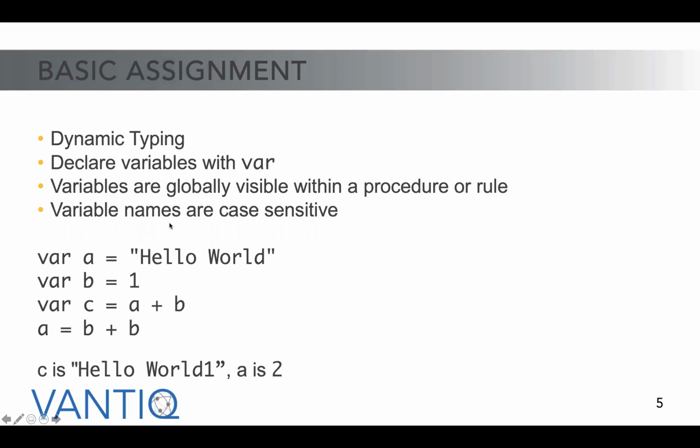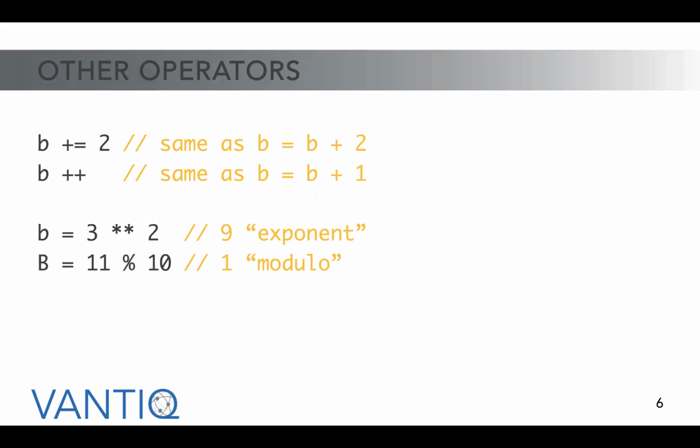So dynamic typing. This is interesting. You can say variable A equals a string, and variable B equals a number. For example, if variable C equals A plus B, you would have a concatenation of a string. But if you say now that A is equal to B, A is now going to be equal to 2. So you're not assigning the variable to be one specific type. It might change at any time.